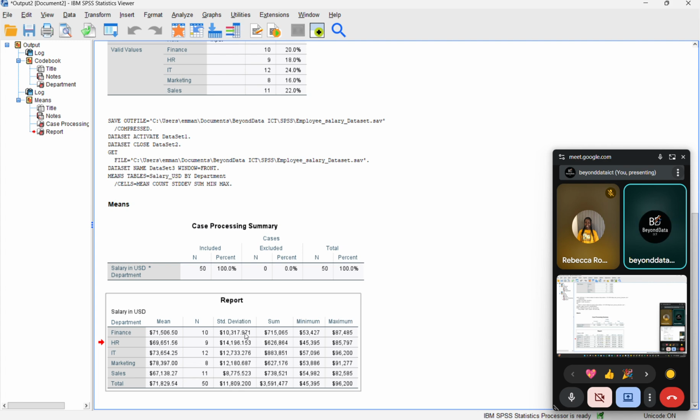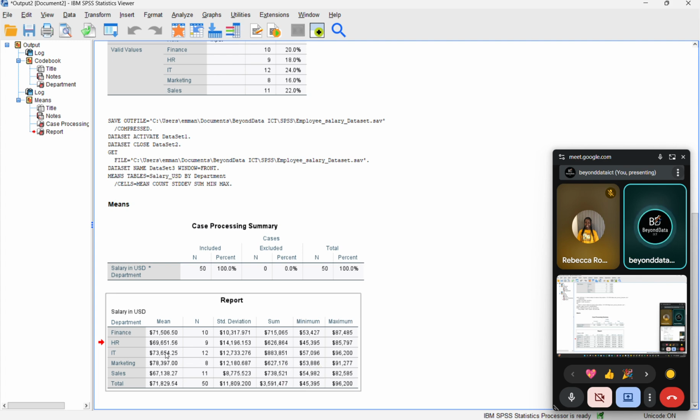However, this is from our own eyes. From our own eyes, we are able to see and maybe guess that IT people are getting a lot of money. But how can we prove this? Of course, you can take this and put it into ANOVA in your analysis and measure if there is a significant difference.